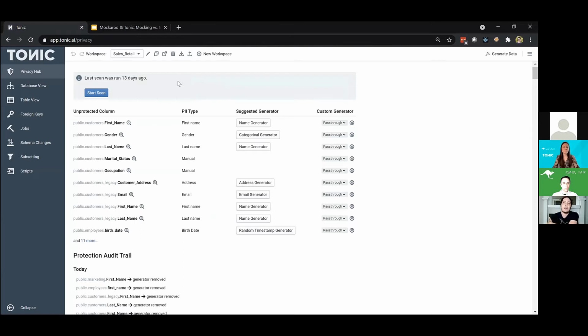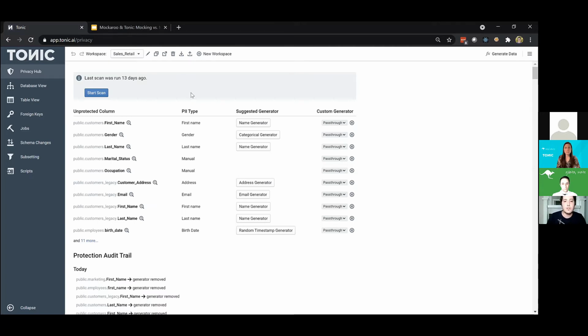Like I said, many of our customers come to us with very complex databases, and it can oftentimes be more than one database. These databases can have hundreds or thousands of tables and thousands or tens of thousands of columns. There isn't one person in your organization that likely knows where all of the PII or PHI exists. So a privacy scan is a really good way to bootstrap you, to get you started, to help show, hey, this is where a lot of your sensitive information lies.